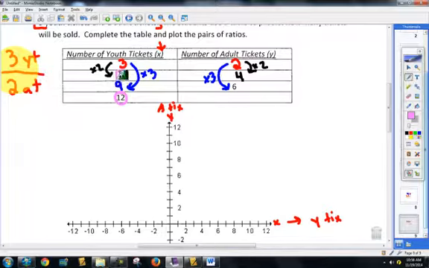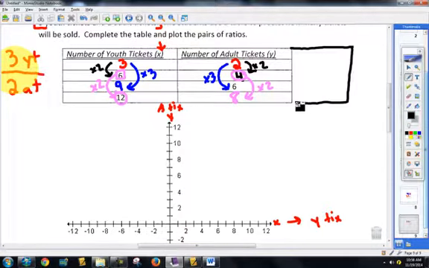So I'm going to use that one, and I'm going to say, okay, what did I do to go from 6 to 12? I multiplied by 2. So I go over here and I look at 4, since I used that ratio, right? And I do times 2, and I'm going to get 8. And there we go. Now I know that all of these are my equivalent ratios. Now we better add on here another table for our coordinates, right? Just like we did on the previous question.